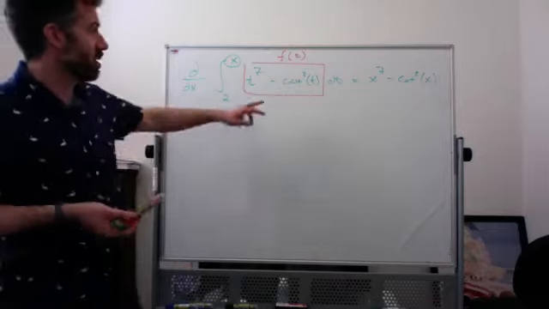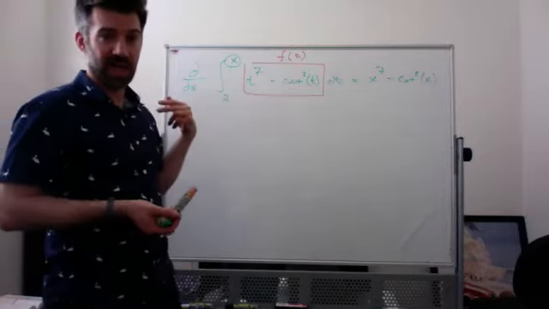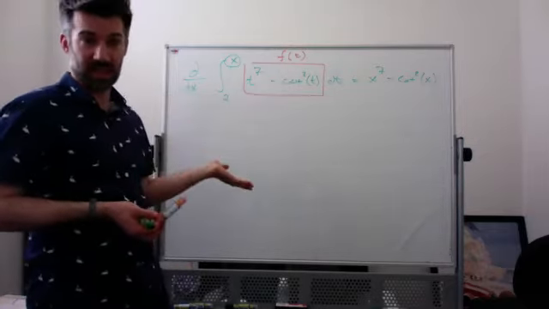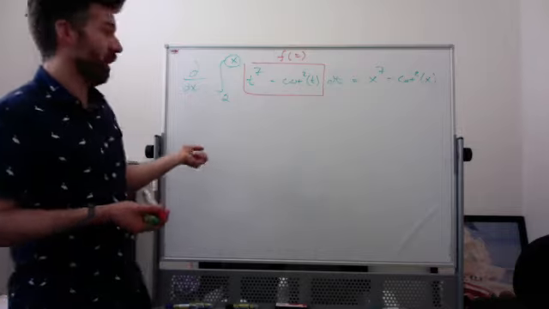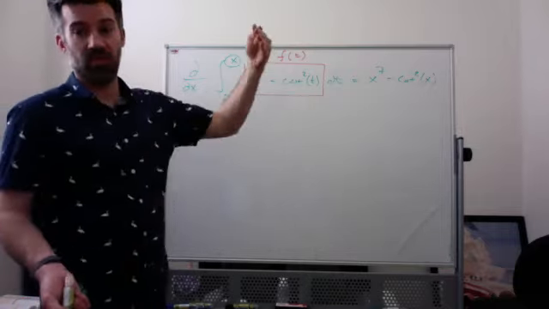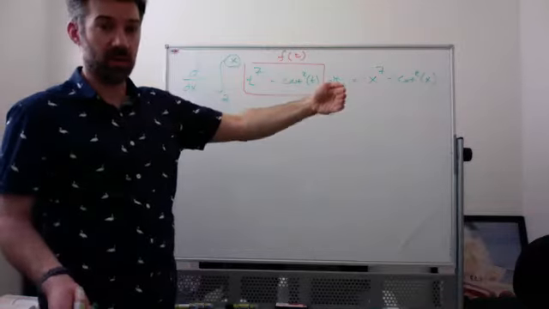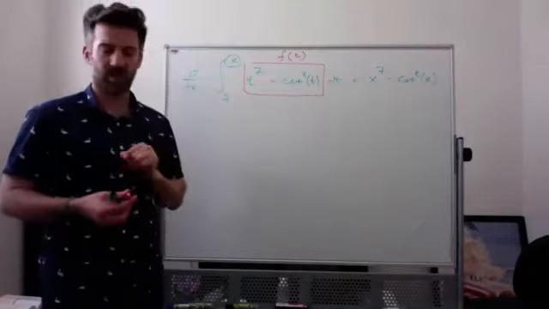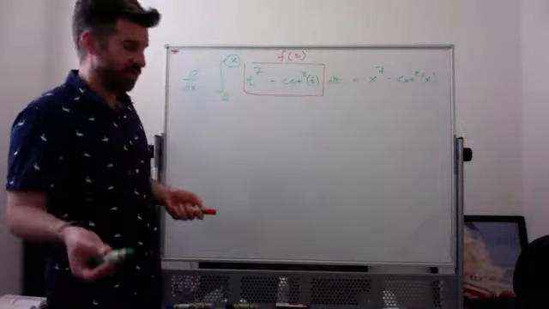I meant for this to be cosecant squared, because the antiderivative of cosecant squared is really easy. It's just negative cotangent, right? I know the derivative of cotangent is negative cosecant squared, so the antiderivative of negative cosecant squared is positive cotangent. But I made an error. I accidentally put cotangent squared there, whose antiderivative is not so easy.